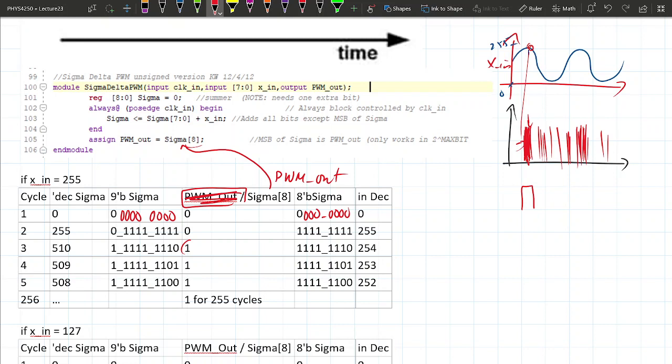Once again, I'm going to crop the last 8 numbers. So now you have these 8, the 8-bit version of sigma. If you compute all this, the number is actually 254 instead. The reason I'm doing this is that this number is actually what's going into the computation here. This number determines whether or not the pulse is high or low. Let's see what happens next cycle.